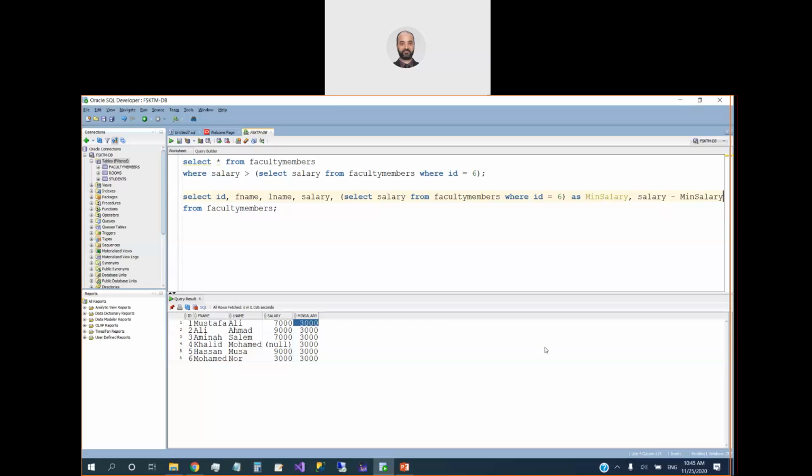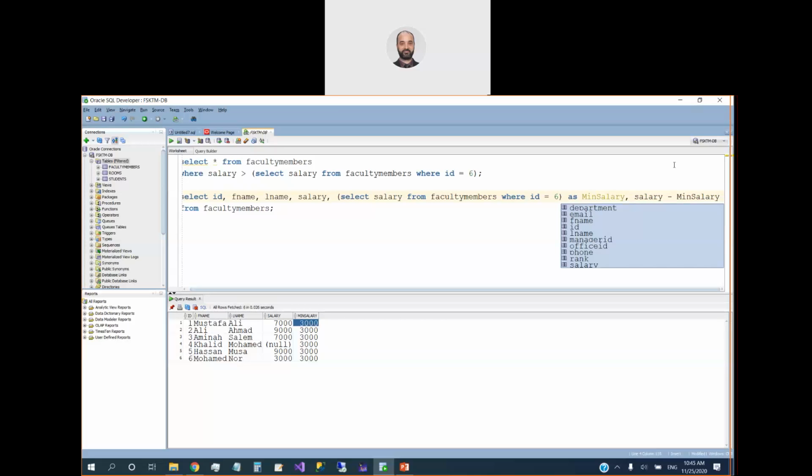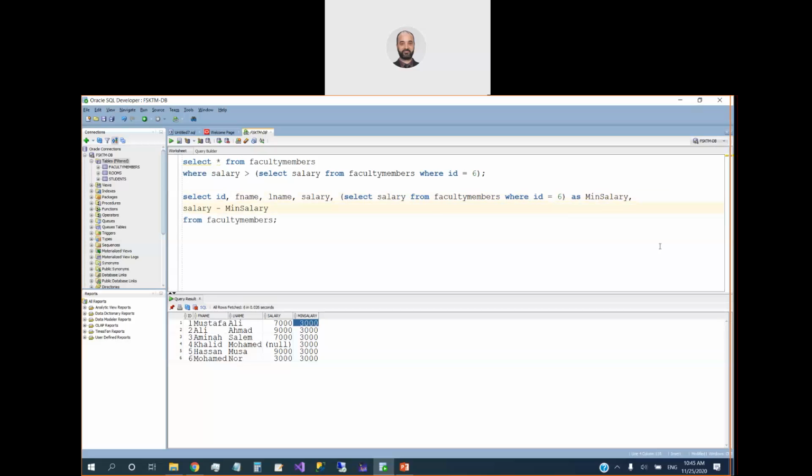I hope it works, because this one, as I mentioned, Oracle sometimes doesn't deal with the alias name here in the list. So let us try it. So this one we would name it.